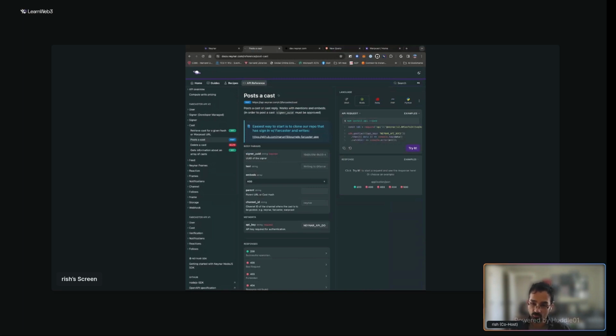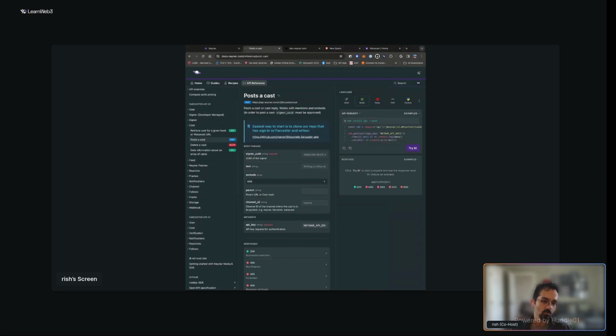Those permissions are also stored on chain. So they're stored on the Optimism network. It requires about 10 cents today after the 4844 upgrade to create a signer on the network. And that's what gives your app permission to write on behalf of the user. And storing these signers requires similar security practices as storing Web 2 OAuth tokens, where you want to store them in secure storage. You don't want to transport them. You don't want to lose them somewhere, because somebody with a leaked signer can now write on behalf of that user, and that's obviously bad.